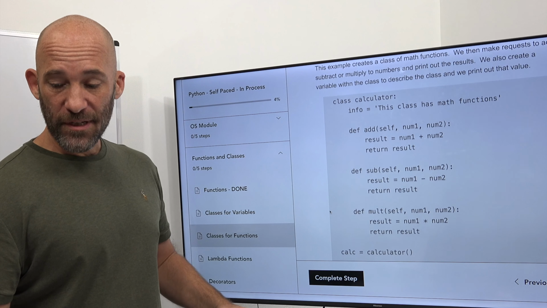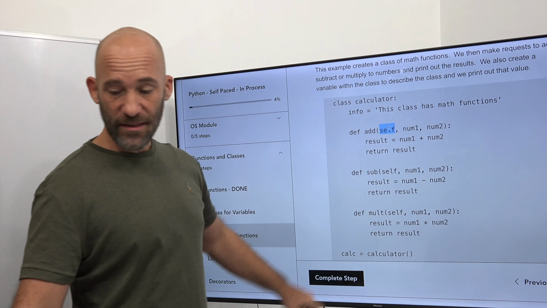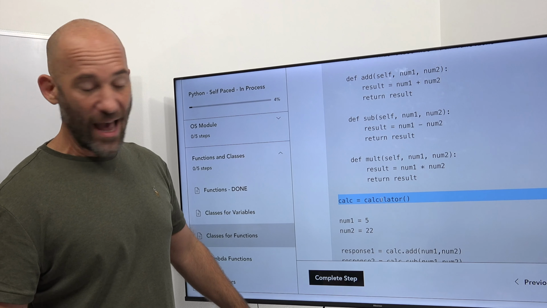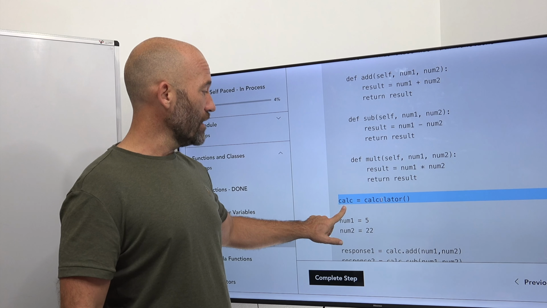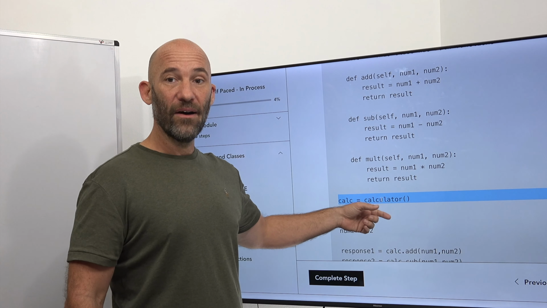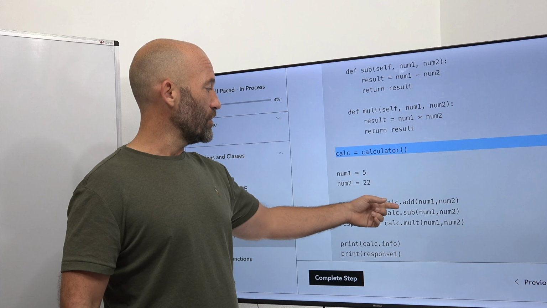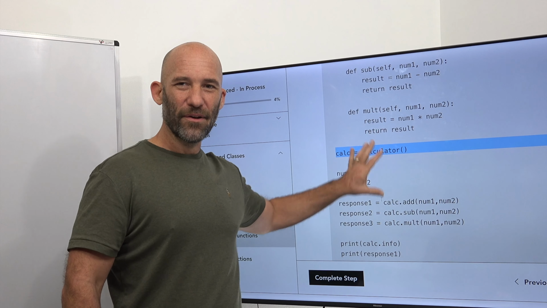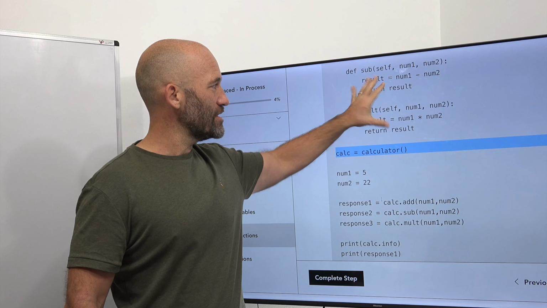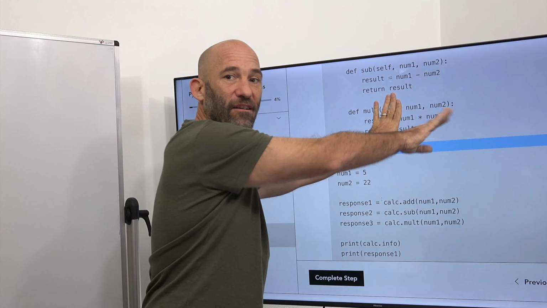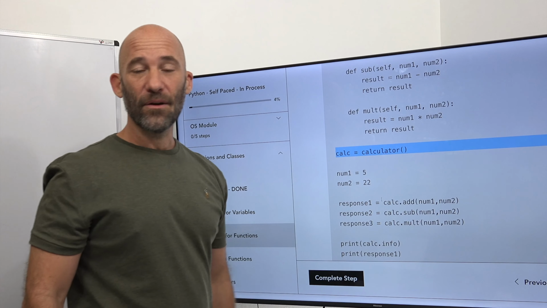The main thing with this particular way is that we are initiating an instance of a class, so down here we actually have to create that instance. Calculator is the name of the class, so calc is going to equal a new instance of the calculator class, and from there we are able to access that instance using that new name. That's one of the only things you just have to keep in mind. Again, self, then num1 and num2. Self is for the instance, and past that are the variables that you're going to be sending to this particular function.